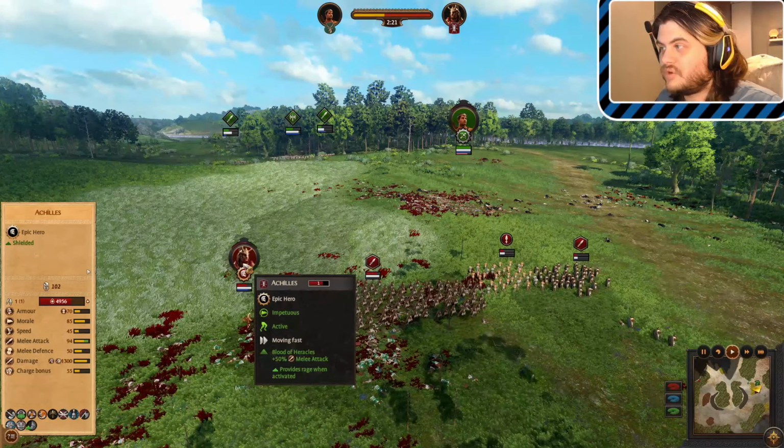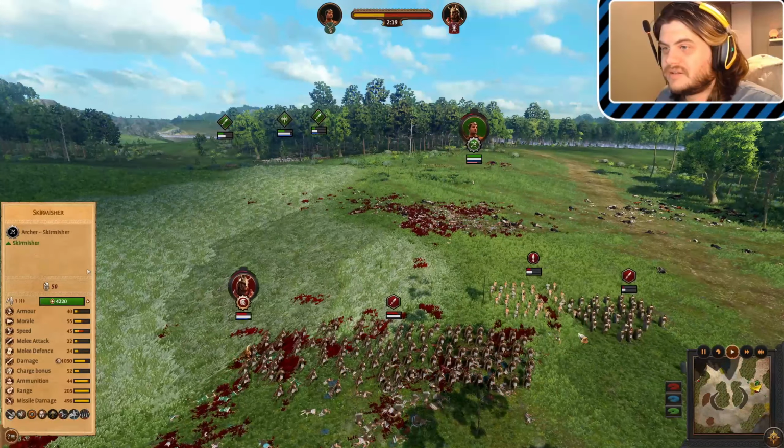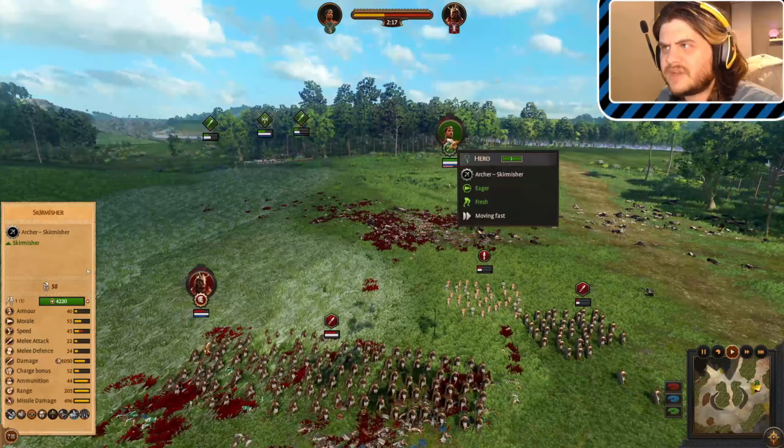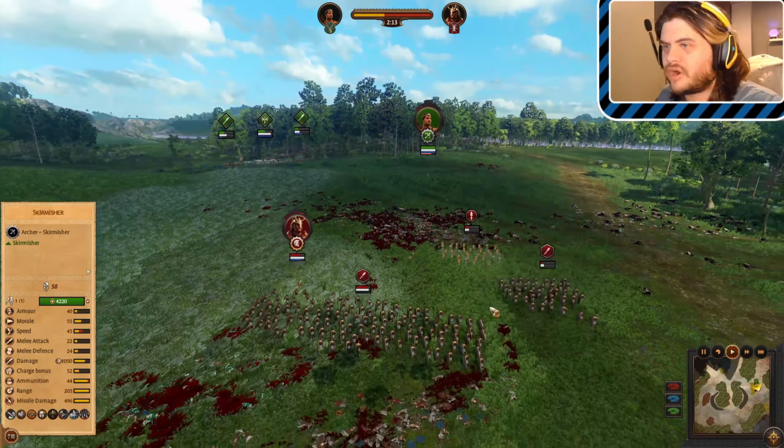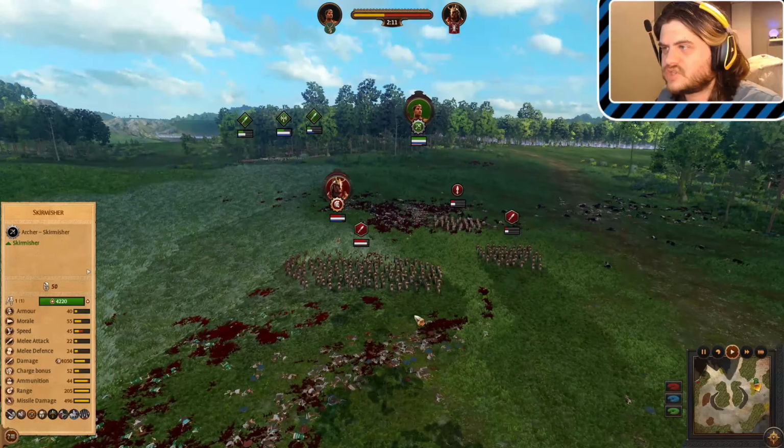But if he gets too close to Achilles... Oh, unfortunately, he retargeted the Young Spears? Oh, I don't think that was the right call. The Young Spears, they'll run away themselves if they see enough heavy swordsmen die.